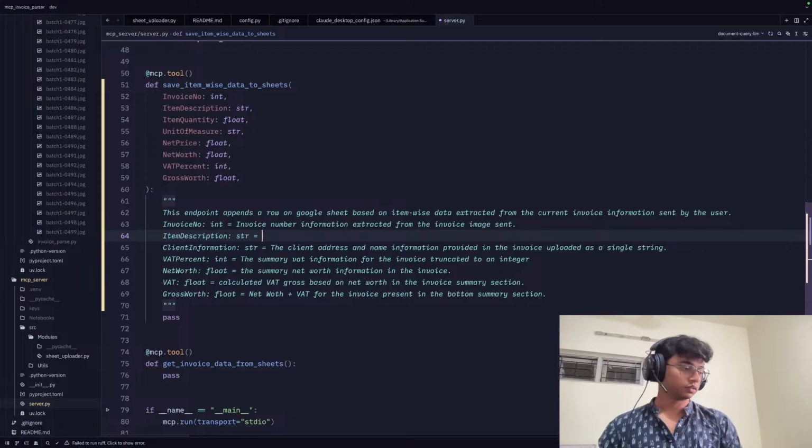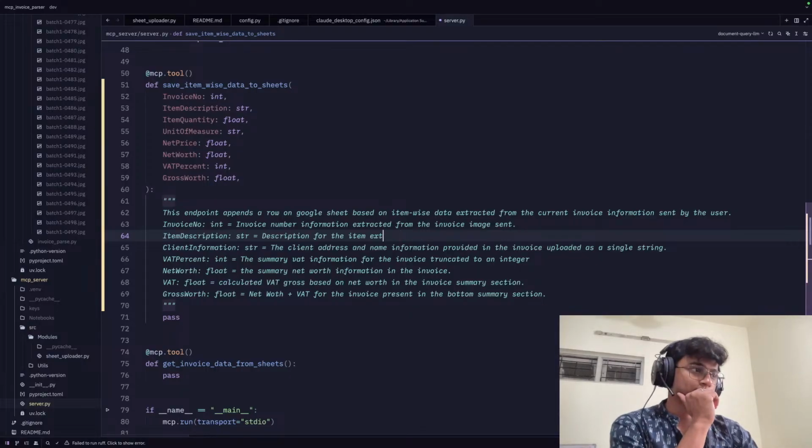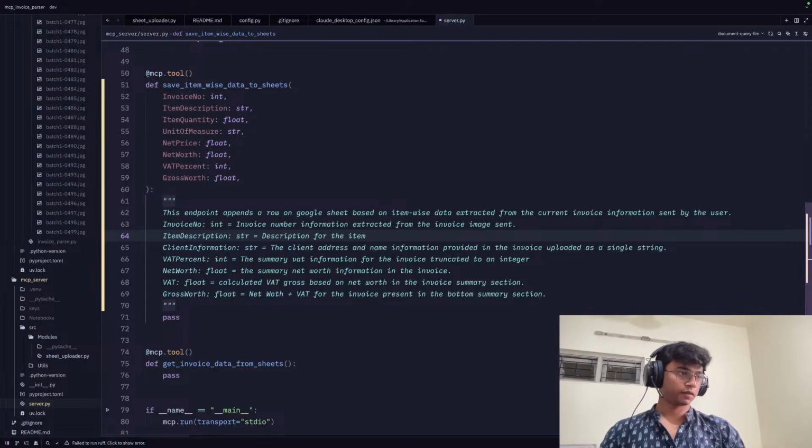It's a string or description of the item sent by a user, extracted for the item list.